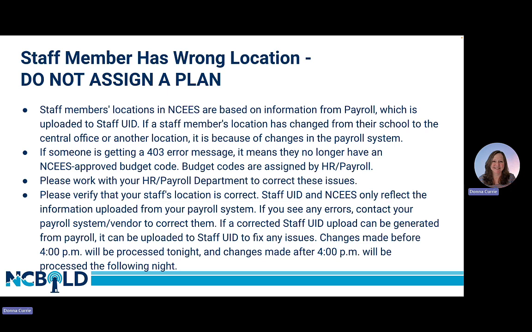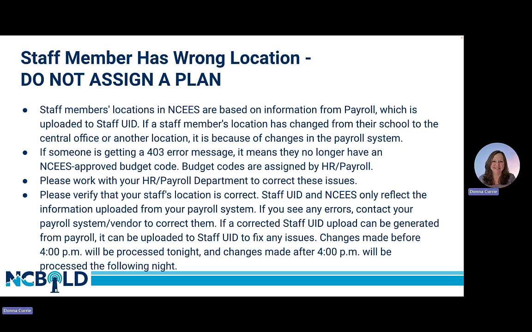Maybe they pick up an additional duty at school or something like that. But NCEES only looks at the last update date. So if for some reason you took on a role, maybe you're going to drive a bus or do some tutoring, and you get an additional budget code, the NCEES approved code needs to be the most recent code for it to be picked up in NCEES.